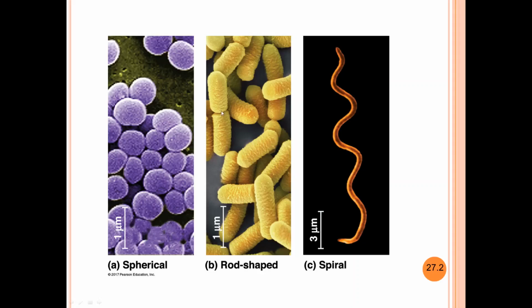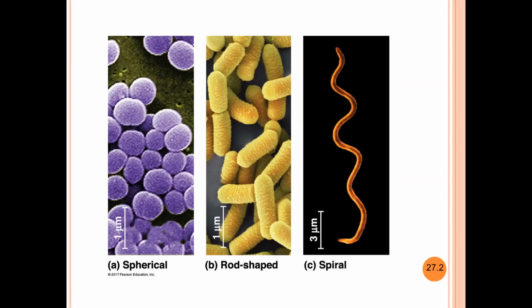Okay, cocci, C-O-C-C-I. If we move over to the center, to this right here, these are often referred to as rod-shaped, but the true scientific name would be the bacilli, B-A-C-I-L-L-I, and those are your rod-shaped. And then this one over here, this one is spirilli, S-P-I-R-I-L-L-I, and they have a spiral shape. As you can see, they look very corkscrew, and almost kind of like a little worm going on right here. The ones that we have on our slides in class aren't as long or as spirally, but look more like a very sloppy S.